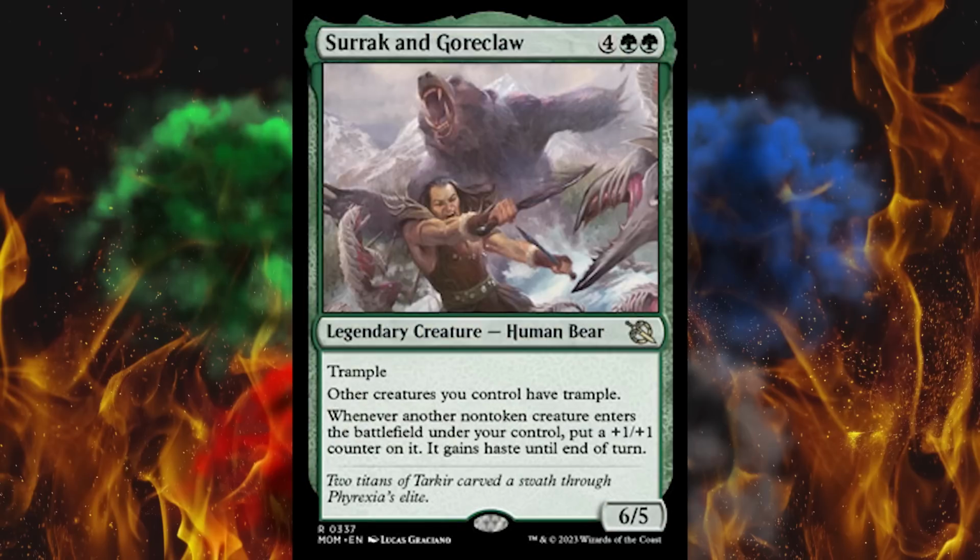I don't know. I think Commander people are real excited about this. Next up, Sirach and Goreclaw, because everybody's teaming up in this one in case you forgot or missed the other spoilers. 6 cost, 6/5 legendary creature, human bear, trample, and other creatures you control have trample. If you ask me, the bear should have teamed up with 7 other bears, obviously. But whenever another non-token creature enters the battlefield under your control, put a +1/+1 counter on it and it gains haste until end of turn. Absolutely outrageous for a green card to give haste like that while boosting, while granting trample.